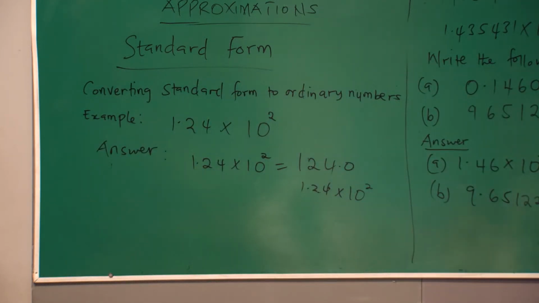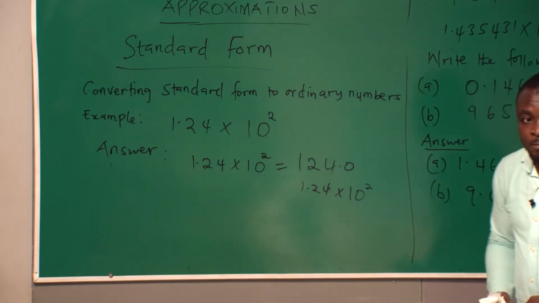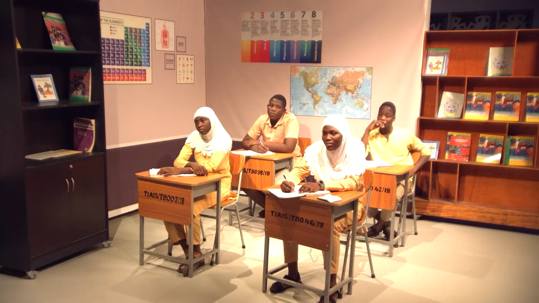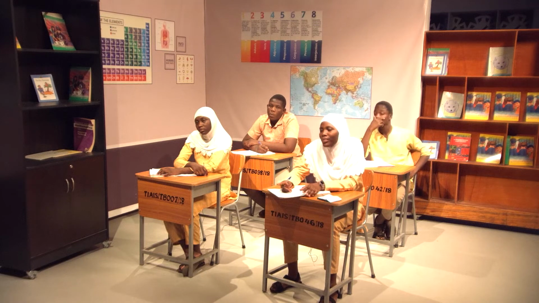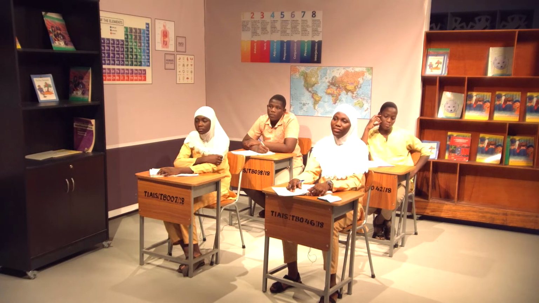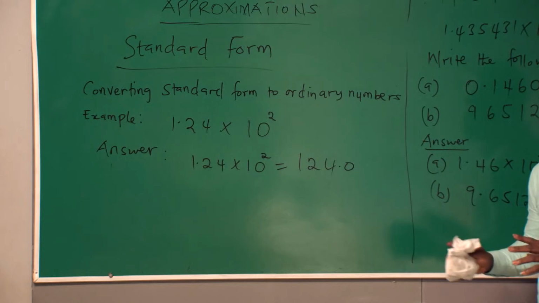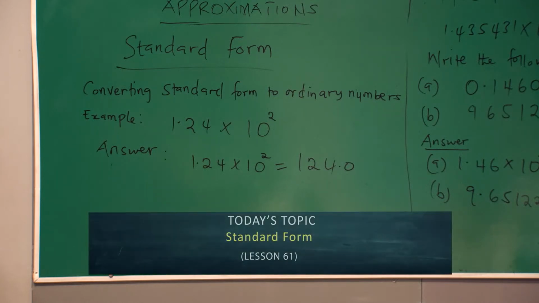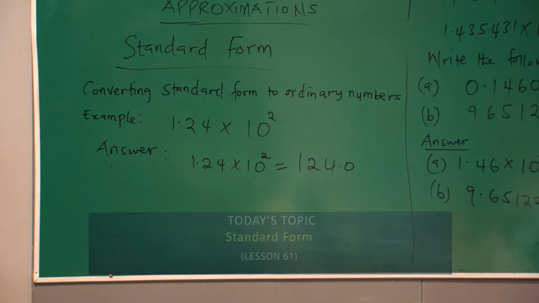Any other questions? No, you can ignore the point or you add the point. There's no problem at all. Are you okay? Yes. So if you want to be comfortable, just add the point. Make it 124.0. All right. So we take a second example before I give you trial questions to do on your own, so that I'll be sure you are following what I'm doing.